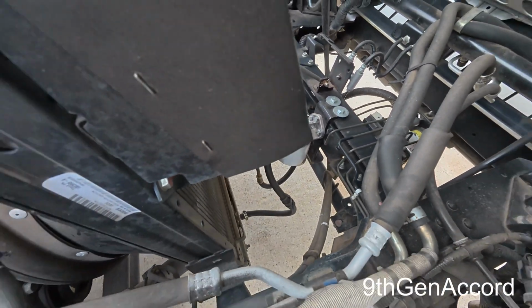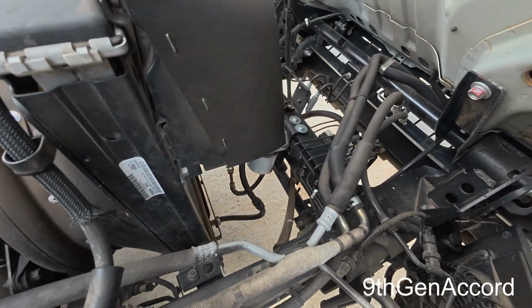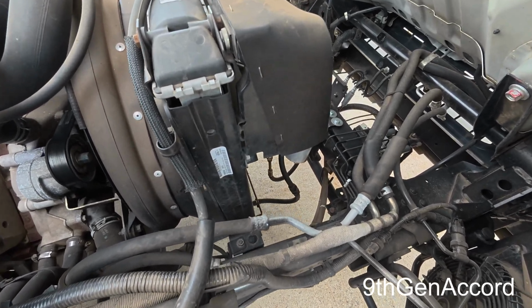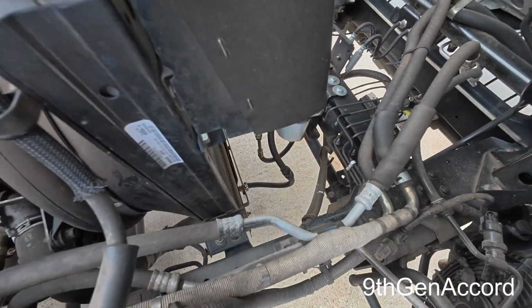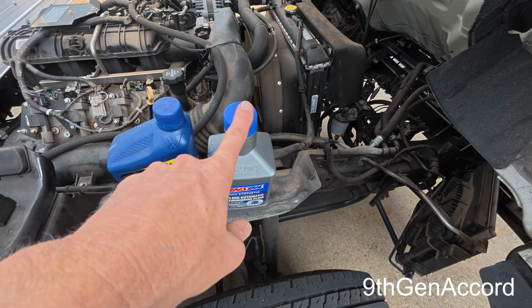But after having looked at my scan gauge for the past almost year, the transmission runs really cool in this truck, so I haven't really seen the need to do it. I would like to do it, but haven't done it yet. So we're going to be replacing about 13 quarts of fluid.